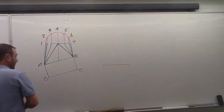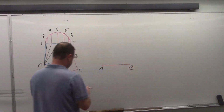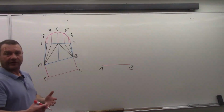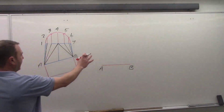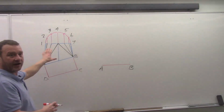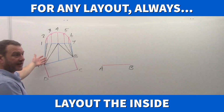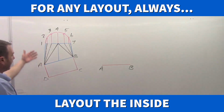And I'm going to label that AB. Now this would be the back side of the fitting that we're doing, so we're not doing the front here, we're doing the back, because remember we always want to lay everything out to the inside. And when we're looking at this one, if we thought of AB as being out here, and we're looking at A on the left hand side, we'd be looking at the outside of the pattern. If we think of the back side of the fitting, A would be on the left for the inside of the pattern. So that's what we're going to develop, and then we're going to flip it so that we get the inside for the front pattern here. So again, we're working the back side.